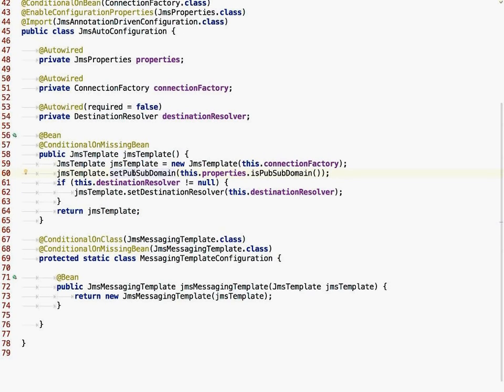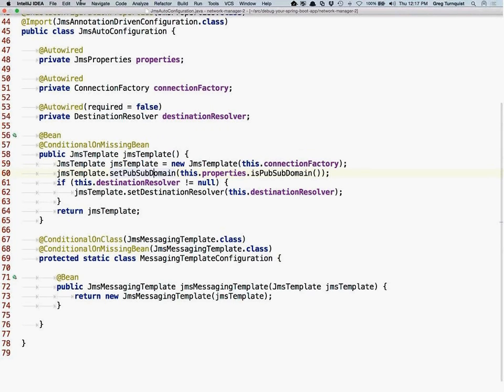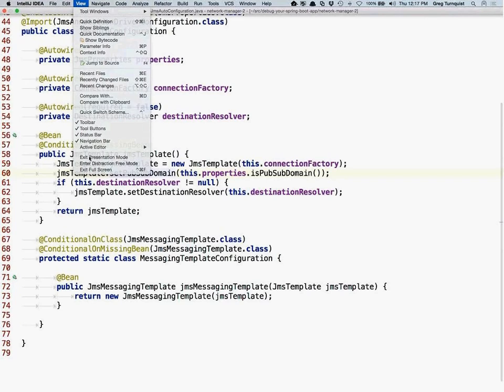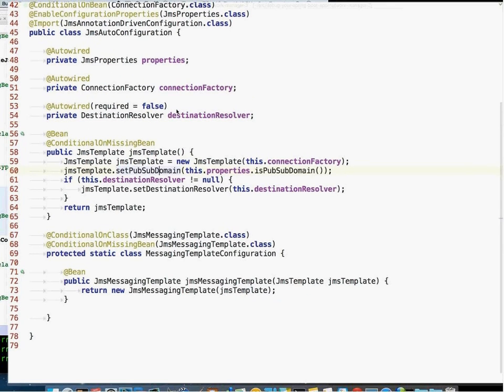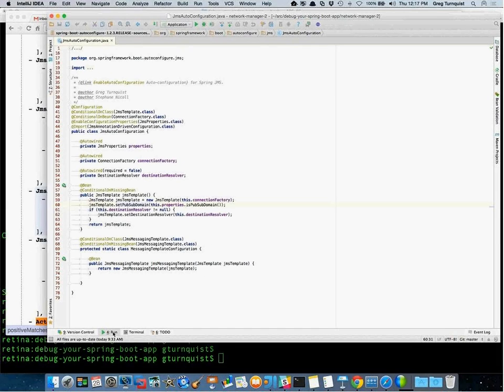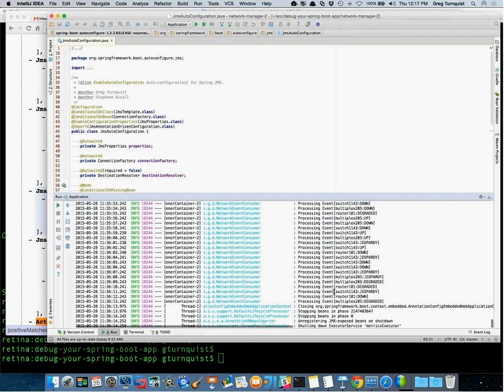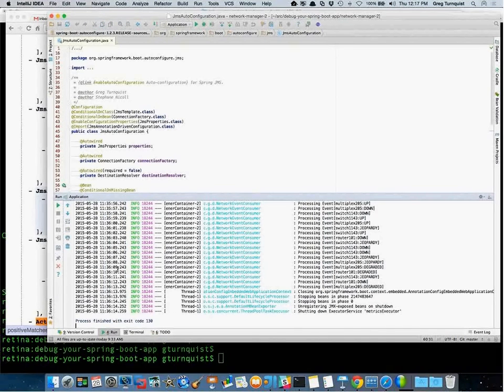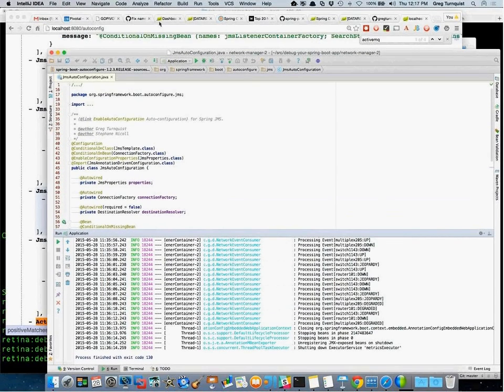Now, what I'm going to do is exit presentation mode. So far we've been running this app with the embedded broker mode. Did I already stop it? Yes, I did. Oh, wait, this is the wrong one.